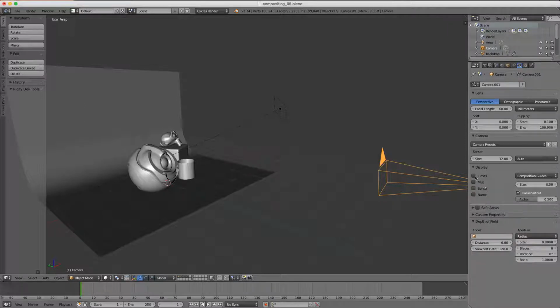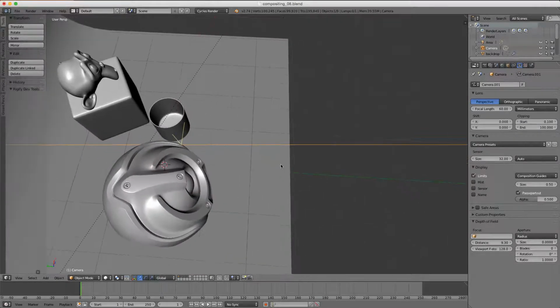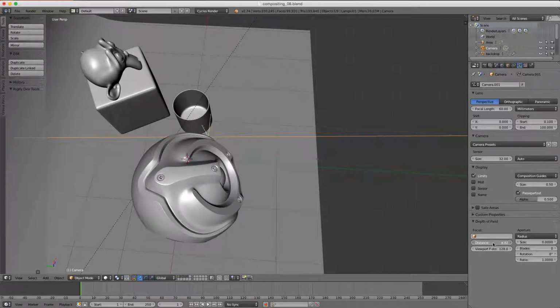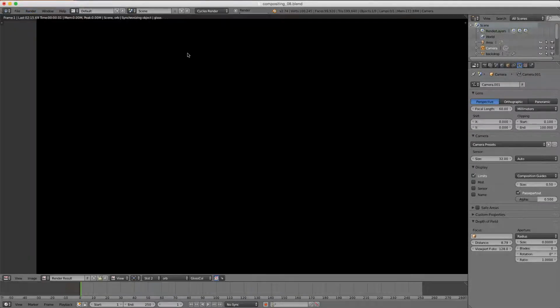But first, let's enable limits in the display drop-down, and we can start to drag out this distance value. And you can see that yellow crosshair is where the camera will be in focus. Everything behind and in front of the crosshair will be blurred. So I'm going to set this just at the front of our orb object, like that. And now click render so we store that depth information.